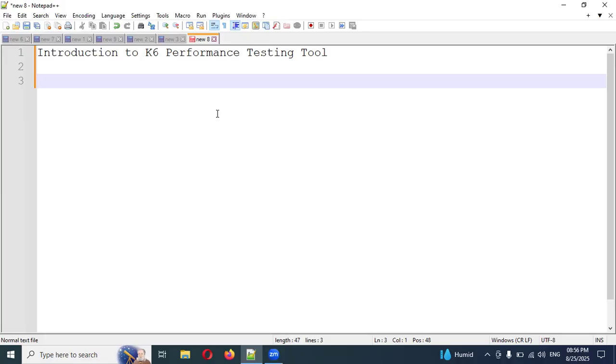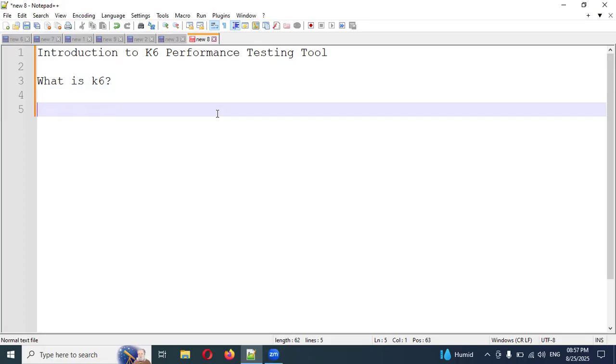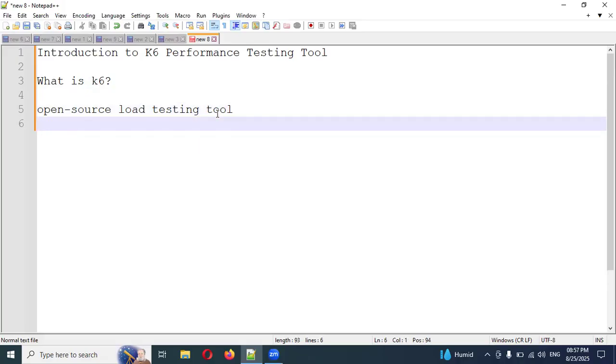Okay, and here, what is K6? Basically, K6 is an open source load testing tool. Okay, it is an open source load testing tool designed for testing the performance of APIs, microservices, and websites.